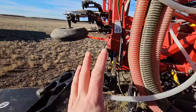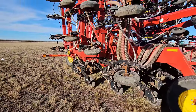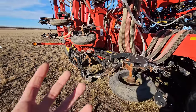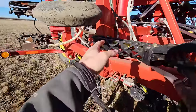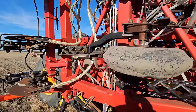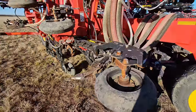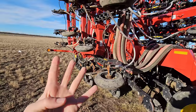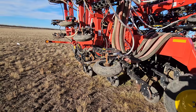So Terry's actually taken lead on this, my older brother. He's actually gone to a machine shop. He's got a bunch of tools, machine, jigs made, everything, all that fun stuff, to try and make this as quick as we can. We have to actually unbolt the openers in a lot of these areas, like right up here where that opener touches that 2x4. You actually have to pull the opener off because the bolt won't come out, because you got a 2x4 right here of steel. So I think he said he's got down to 4 guys, 11 days working on drills. Just one. 11 days, and he can do one drill.